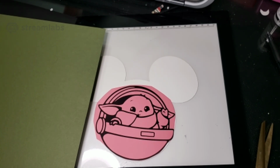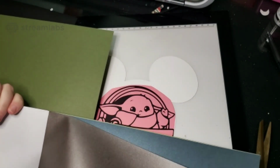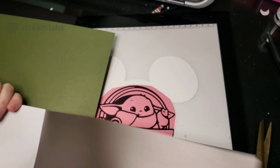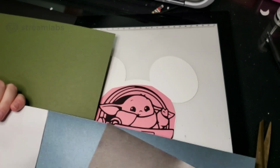I think I have like every color but. Oh, look at this. Okay, see, and that's why you just, okay, this is funny. My husband is always like, Jessica, you have enough paper. And I tell him I do not. And that is why I do not. Right there. Boom. Because I knew that I was going to need it. Now hopefully you guys can see it.